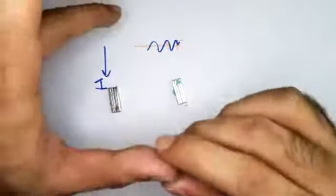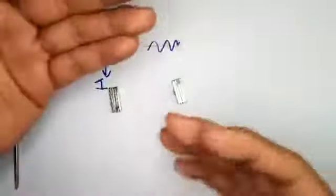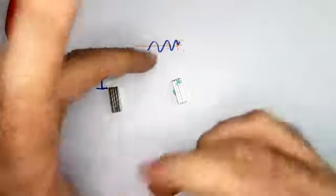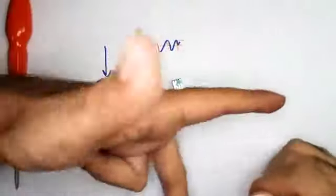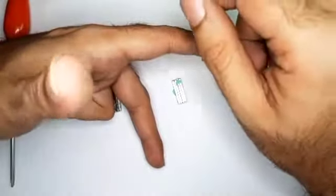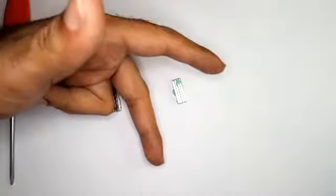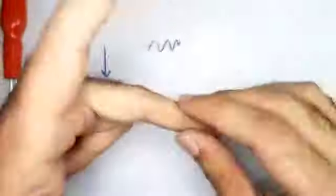So force, field, and current. The force we saw was basically upwards, right? Because the wire moved up. So if we have force, this is field. We need to find out the direction of the field. The current was downwards. So if it's like this, that basically means this is a North Pole and this is a South Pole. I can't really prove this until I have a compass. I'll try to get a compass and show it to you guys. Basically, the point that I wanted to make was force, field, current, right?